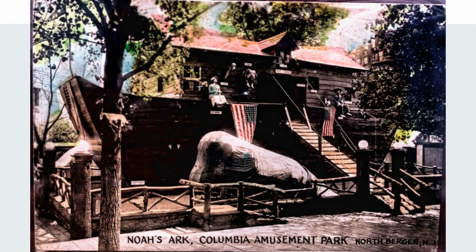They would have had mostly local animals, but we did see advertisements for both the zoo that would have been located there and Noah's Ark as having monkeys, as having rhinoceroses. Now, we don't have any pictures to know how true that is, but they did advertise having a rhinoceros at least in 1927. So who knows how they might have pulled that one off. But you would have been able to see basically anything or things you would have never seen in North Bergen right there.